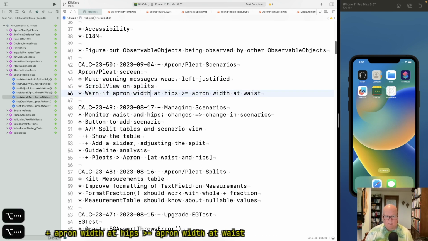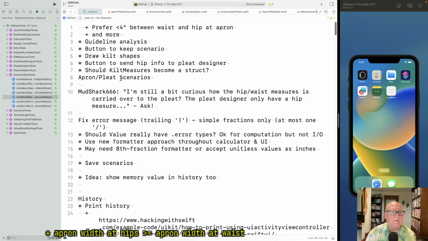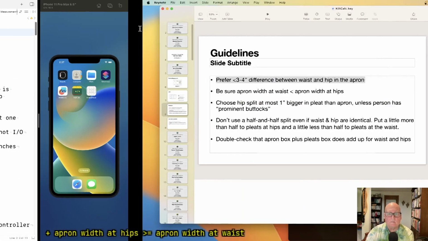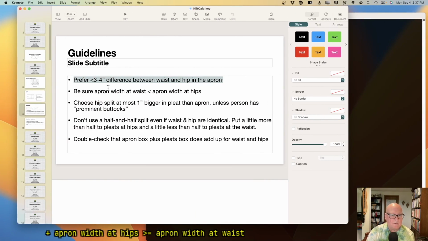I'm going to say it the other way around. Okay. The guideline. Prefer. Okay, we got this one done.